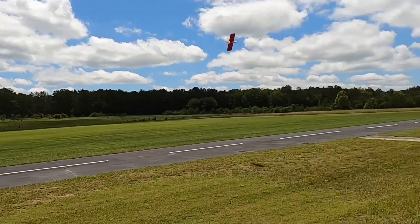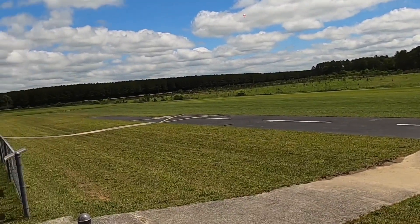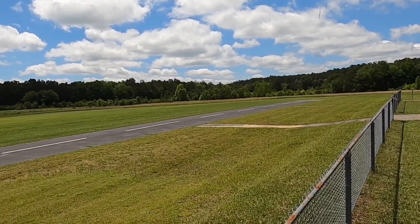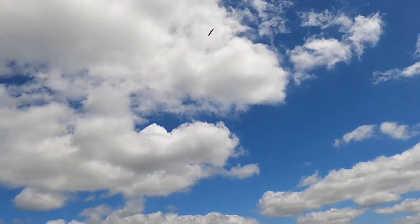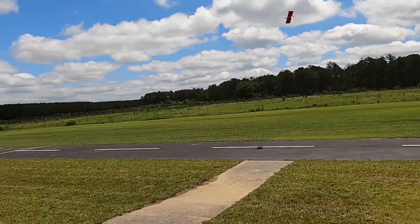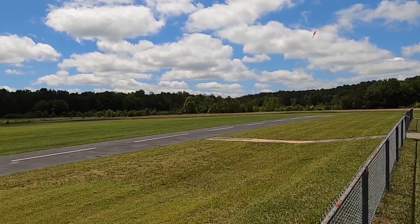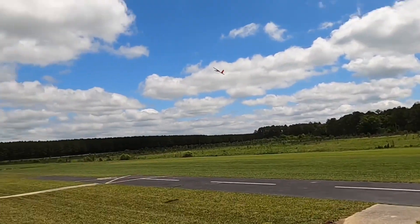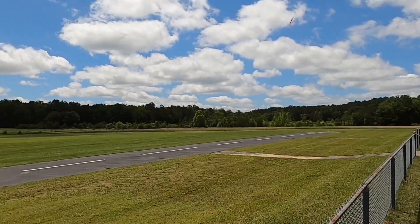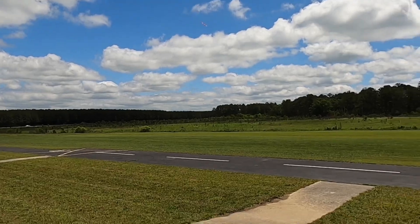It's amazing — you would never have thought that the CG on that wing would be one inch back from the leading edge. But proof's in the pudding right there. The next one I print, the nose will be a little longer, probably a little wider so I could put a heavier or bigger battery — a 1300 3S would be perfect. I'm using a 1000 milliamp, which is what it called for. He designed it around something else and didn't know how to modify the print. You never see a flight video from him — we're gonna have one now.